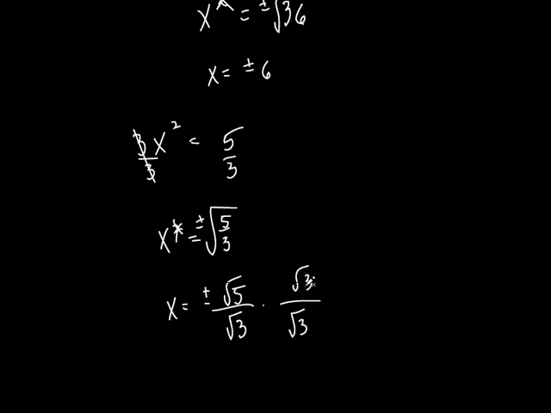And then I do the same for the top. And then I got plus or minus square root of what? 15 over 3. Wow. Look at that. So that's what x would equal. Okay? So that means what? That means if I took this and squared it, what would I get? I would get 5/3, right? Or I'm sorry, if I squared it and multiplied by 3, I would get 5.